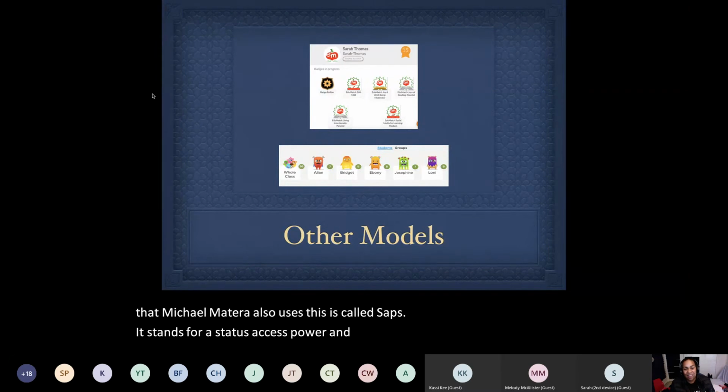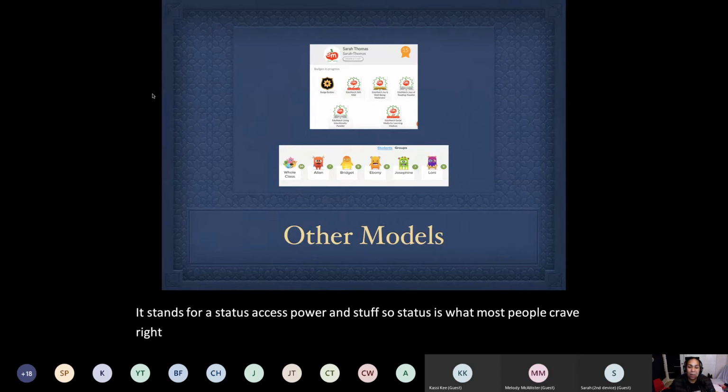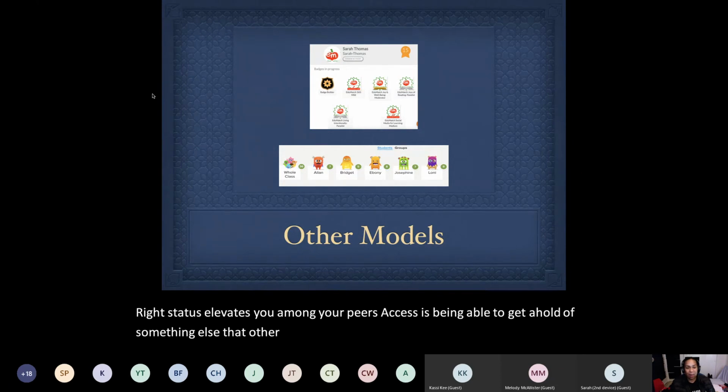So status is what most people crave, right? Status elevates you among your peers. Access is being able to get a hold of something that other people don't have access to. Power is being able to control what happens to someone else.